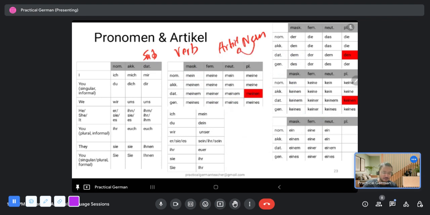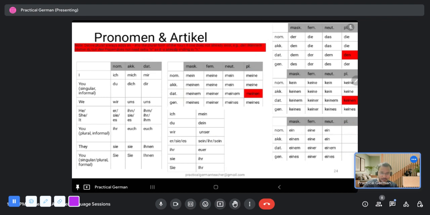So whenever a noun is plural and it finds itself in dative case, you will use this article, depending on whether you are using a possessive article, indefinite article, or negation article, because definite does not exist. You also have to make one change to the noun. Whenever the noun is plural and in dative case, you also have to remember one more rule.